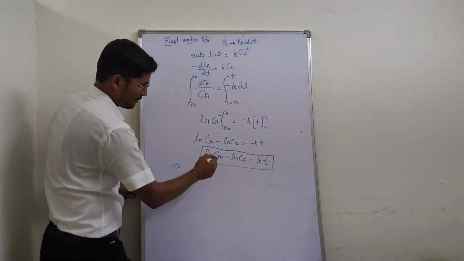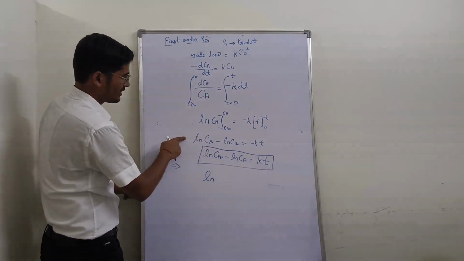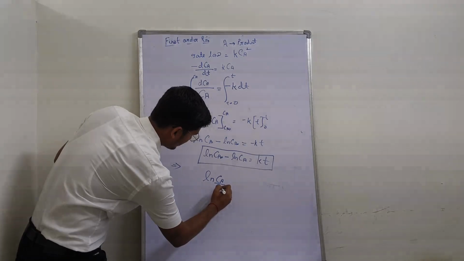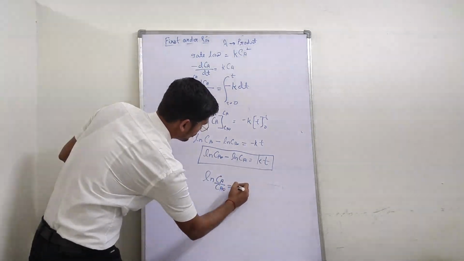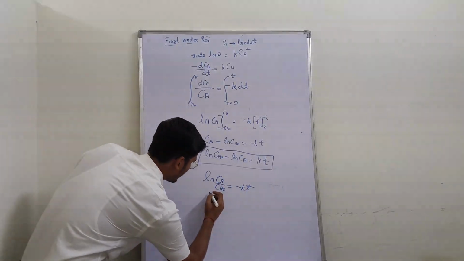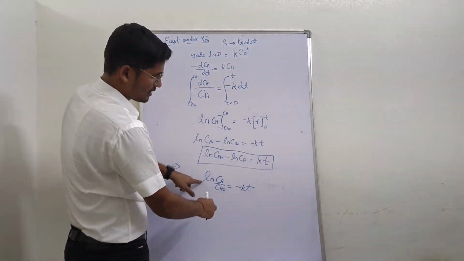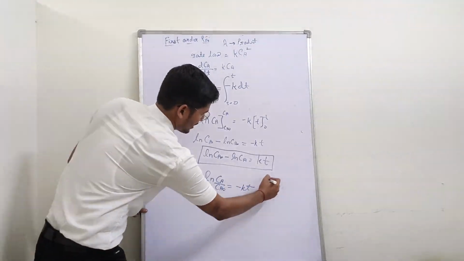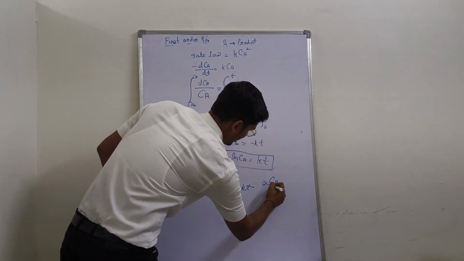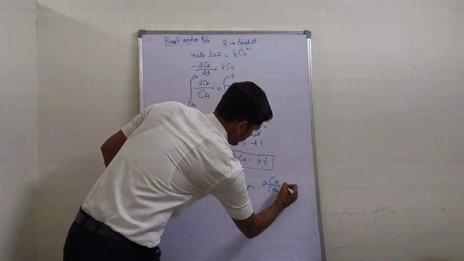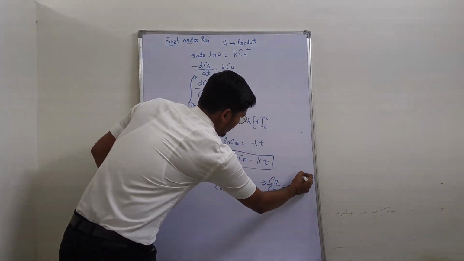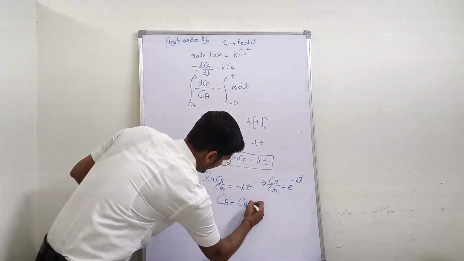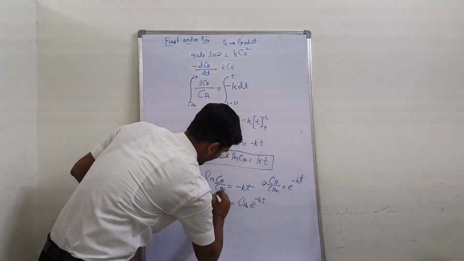And now next we have to integrate it, so we can write it as, now we are taking this equation, ln Ca by Ca naught. This is understood, I guess. It equals minus Kt. Okay. If I directly convert it, it is called the exponential of minus Kt. Let me write it clearly: Ca by Ca naught equals e to the power minus kt. And if I send this to this side, it will be Ca equals Ca naught e to the power minus kt. Okay.